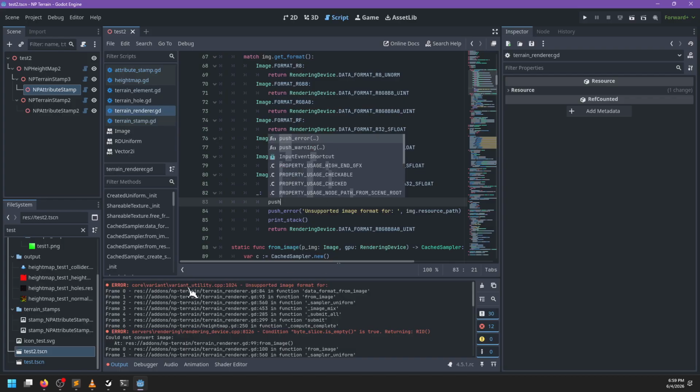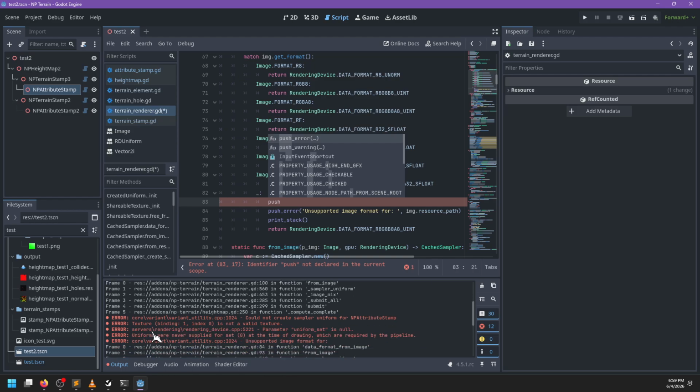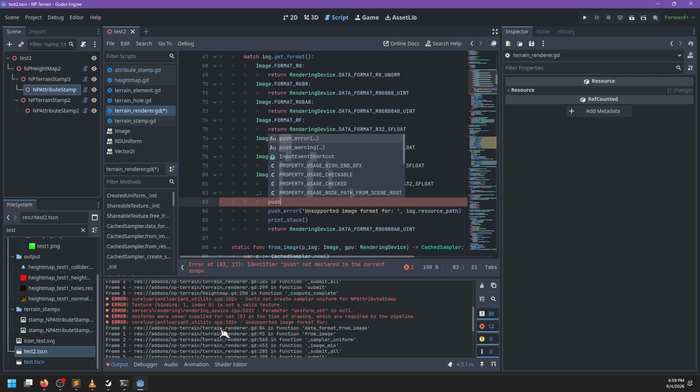Yeah, why is this error message so jank? I thought error messages told you where they were. But no, it emits from directly inside the C++. Okay.